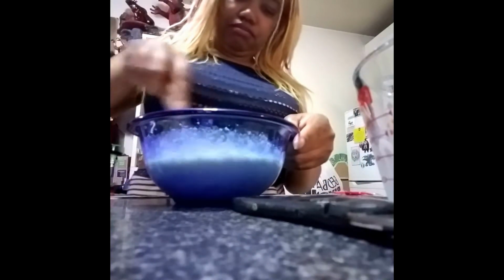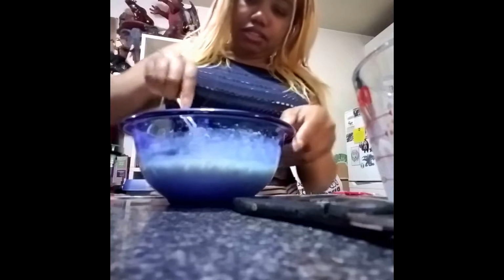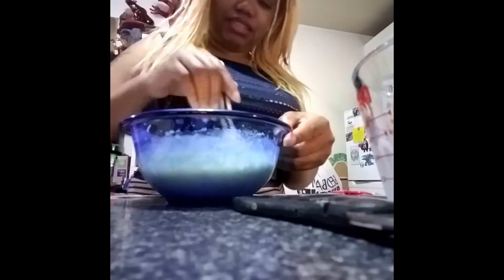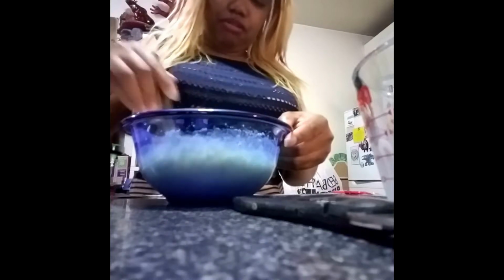It looks and smells a lot like vanilla pudding. And I guess that's what we're going to get. I hope I didn't add too much milk. They said 1 cup, but maybe I should have put less. But maybe it'll thicken up as I stir it more. Or I could whip it with a fork, which might thicken it up more. Yeah, it looks like watery pudding. It really does.